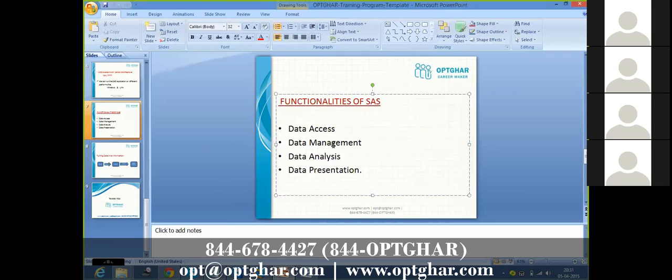The next step is, once you access the data, you have to perform some manipulation. Manipulation depends on the requirement. The manager will give you a template: I want the report in this standard. But in the raw data, the column names are different. In the final output, they expect, if the column name is sex, it should be gender. If there is a column called name, it should be employee name. And we have to rename the data also.